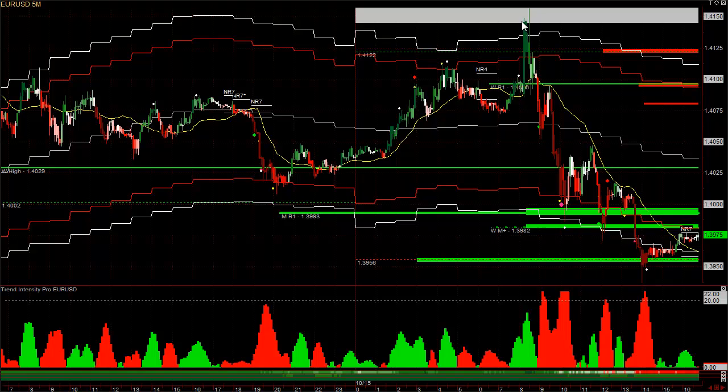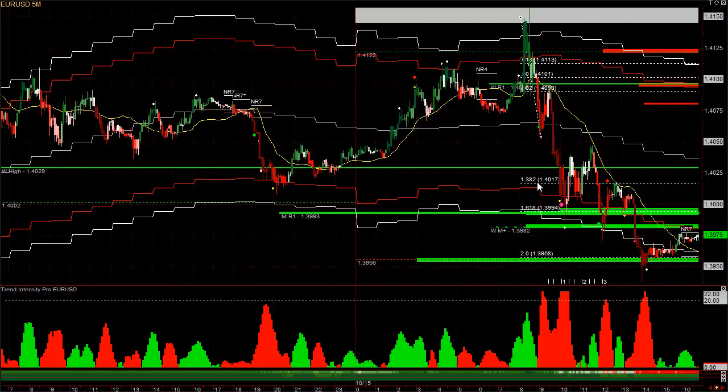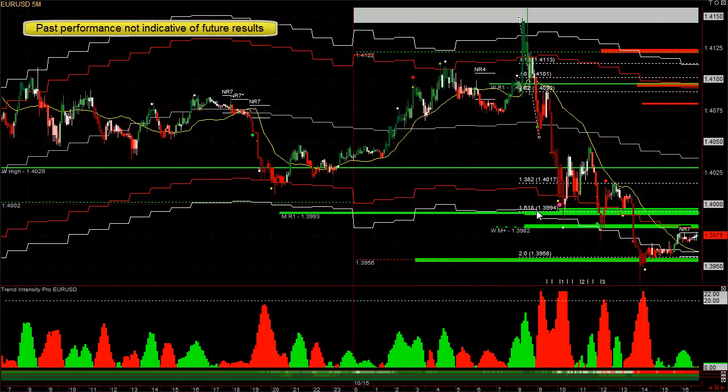Then it worked its way up to here. Again, it was strong but didn't have extreme over the top strength, and then it reversed. And once you see some intense weakness come in, even if the longer term trend's up like it is the euro dollar right now, when you see extreme trends like this, they usually come down. So as the market retraces back up, hits the weekly pivot level right here, which is a sell area, it's a resistance area, very likely to go down, and you can draw your fibs off of the previous swing, and it's likely to stall at the 1.382 Fibonacci profit target or the 1.618.